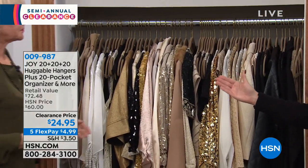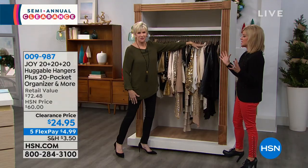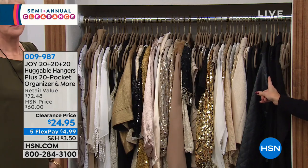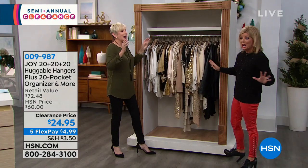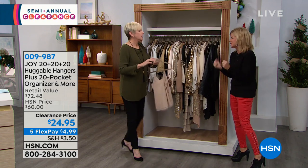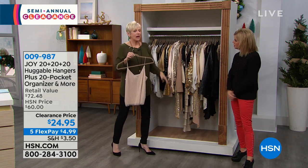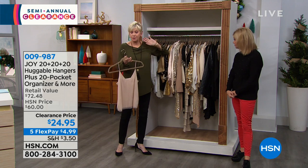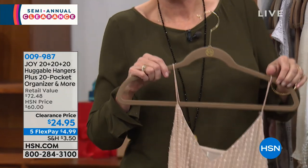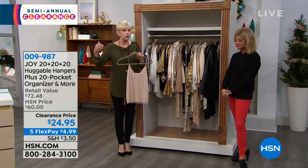This looks like something that would be in a couture boutique. If these were traditional hangers, everything would be all over the place. Once you start replacing your hangers, this is what it looks like. Organization is calming — there's a wonderful sense of peace. It's like, 'There's that sweater I haven't worn in four years, there's that blouse, there's that suit.' It looks just like a boutique — beautiful taupe and brass, that high-end designer look.